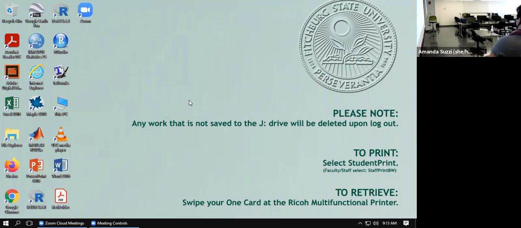We also have the virtual machine, which I will put up details on how to access on Blackboard. Hey Google, when I get home, remind me to put instructions on Blackboard. Right, cool. So just like you log into the lab computer, you'll be able to log into the lab computer from home if you just can't make it for some reason.